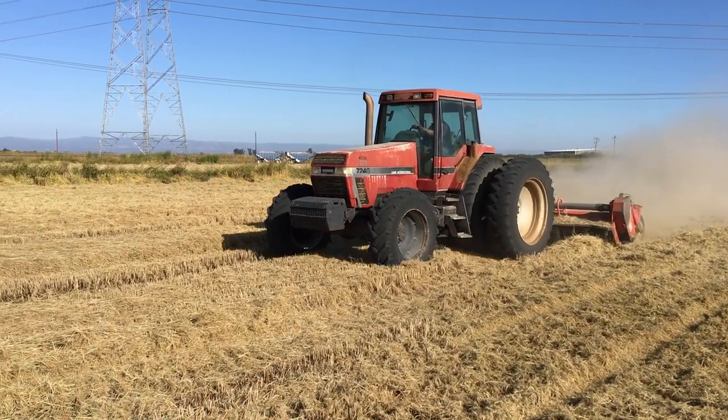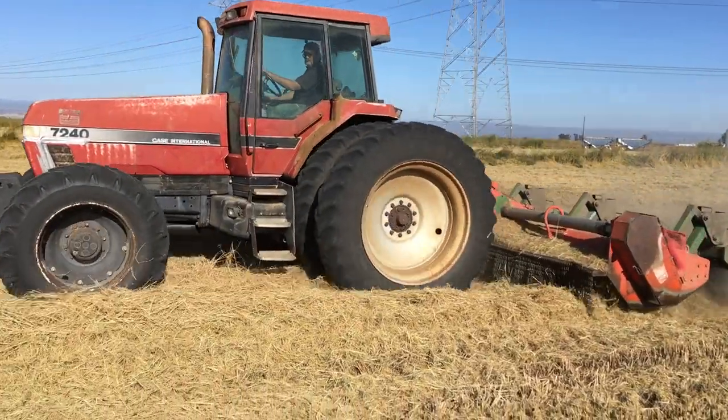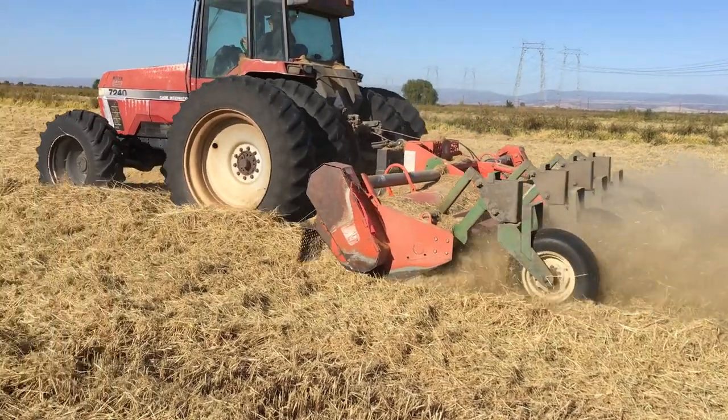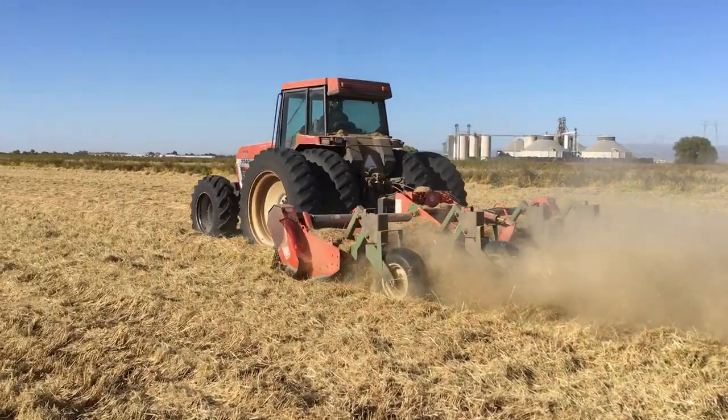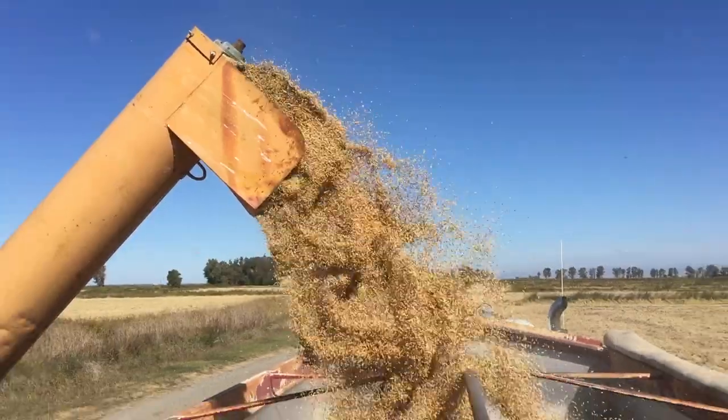Here you see our Case IH 7240 hauling along a Rears 17-foot wide mower. We'll mow the straw just as soon as we harvest it, so you'll see our harvest squad and straw management team out together during harvest.